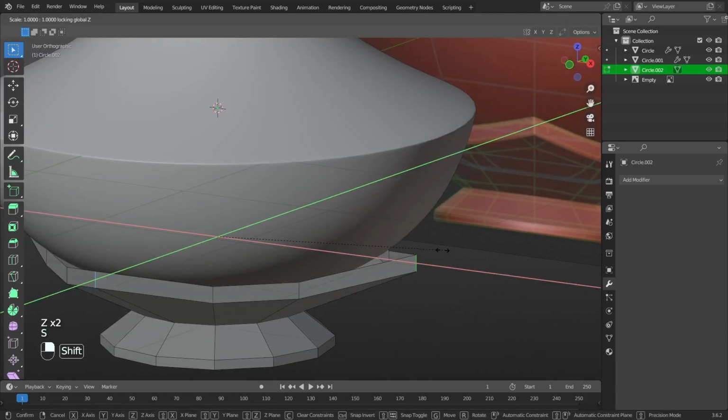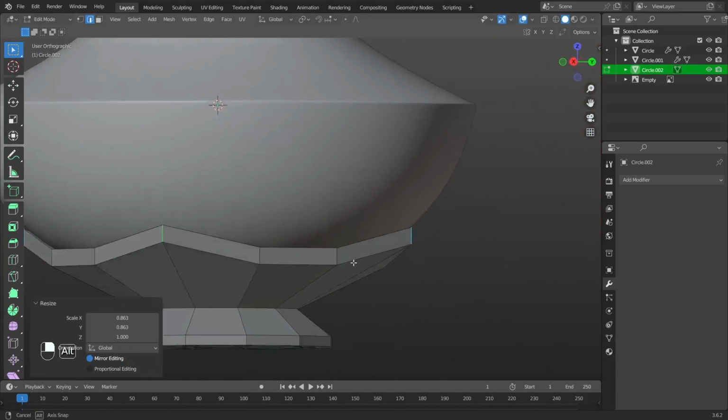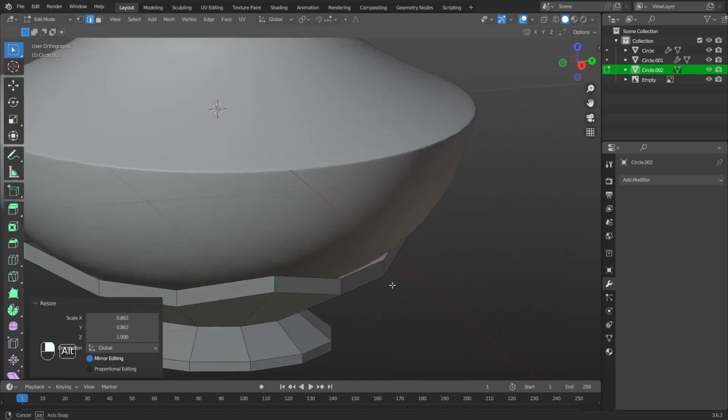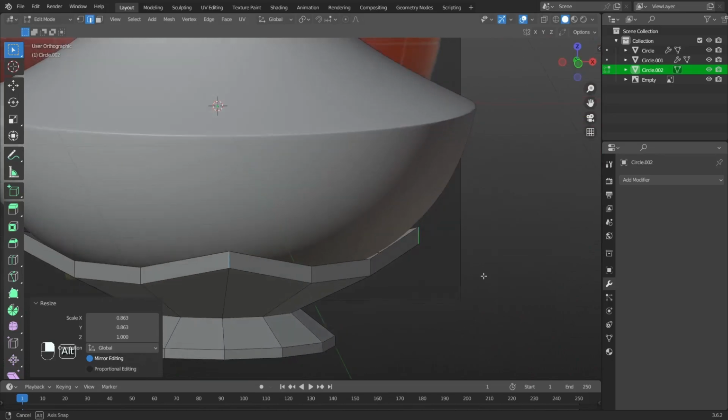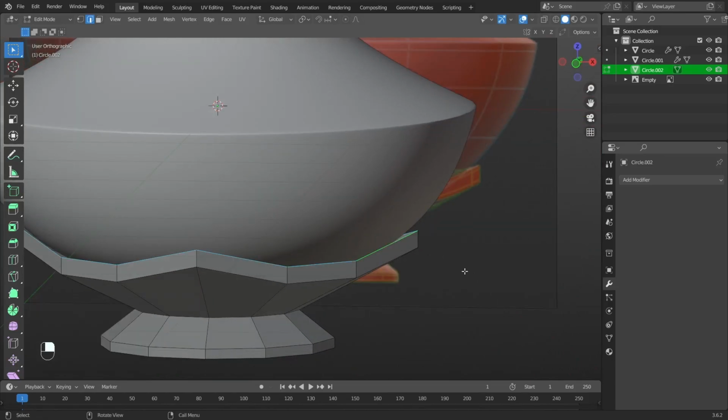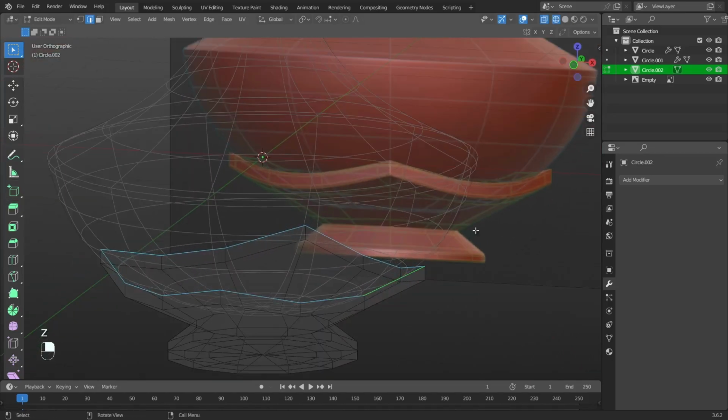Scale them excluding the Z-axis. Press S, then Shift plus Z. Do the same extruding and scaling operations.